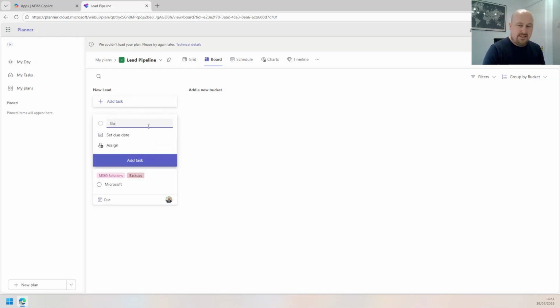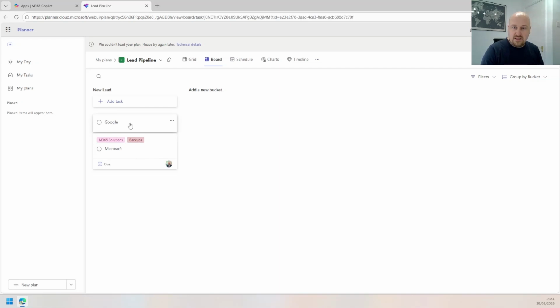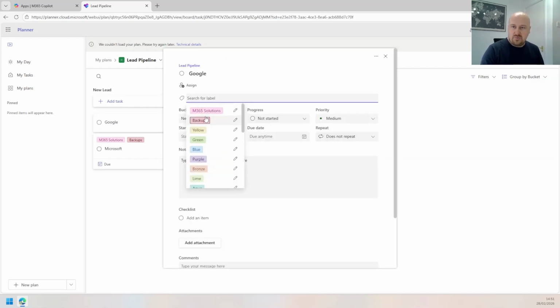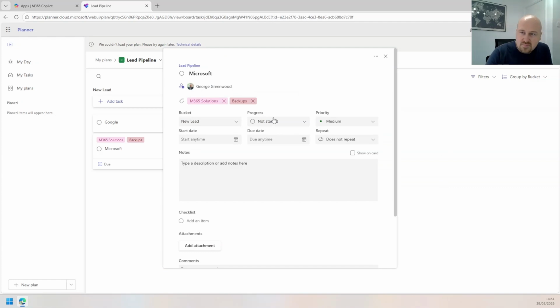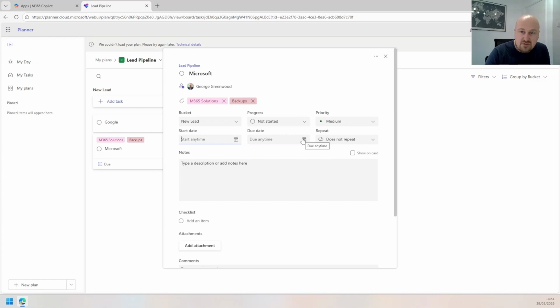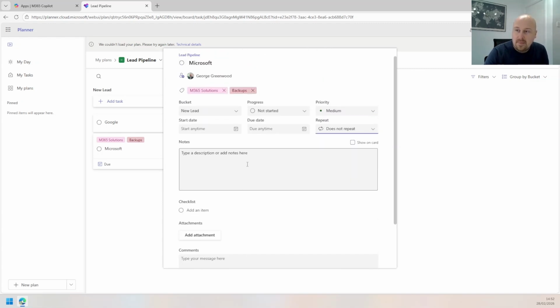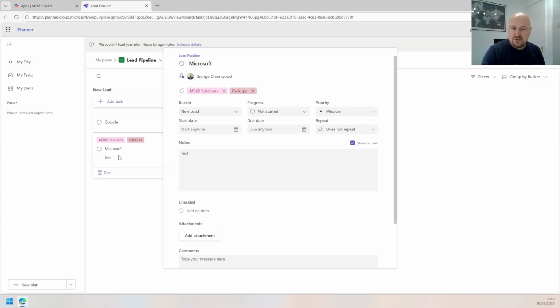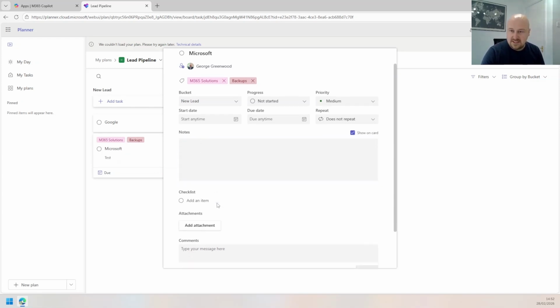And if we added in another lead, then we can pick those with the new names set on them as well. You can give them a not started, in progress, completed status, different priorities, a start time, a due date. So maybe you've got to follow up within a week or a couple of days of a new lead. Maybe you have a specific job that you need to do on a set schedule. You can add notes, which you can add to the card as well. So as I type, it will add your notes to the card if that would be helpful to see.